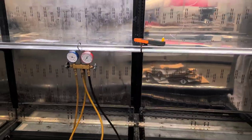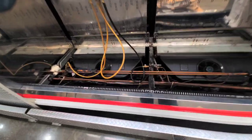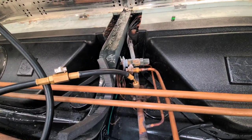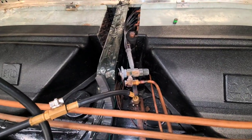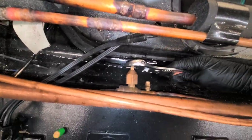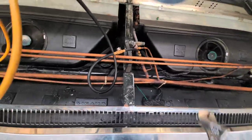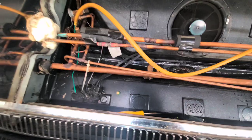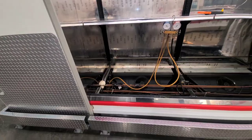Okay, so I got the rest of the food out because I'm gonna open this up and clear the screen, even though every time I do that, they're not dirty. But for some reason, after I put them back together, they work. All right, we got a valve here. Oh man, do I gotta pump? I think I gotta pump the whole circuit down, actually. Because I have no valves on the suction lines, only one on the liquid. I've got to pump the whole circuit down, which this is A11, so that'll be fun.